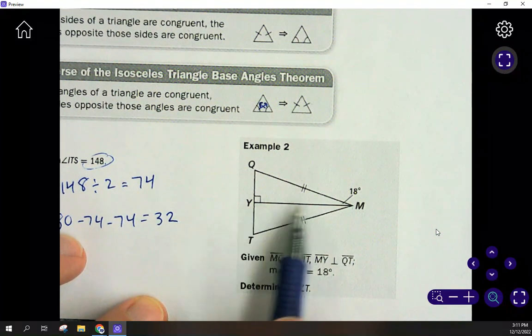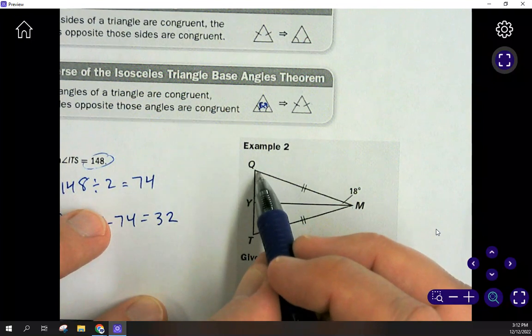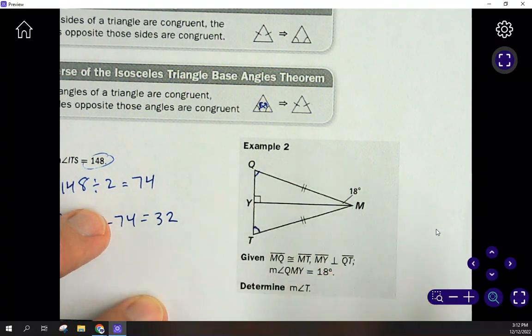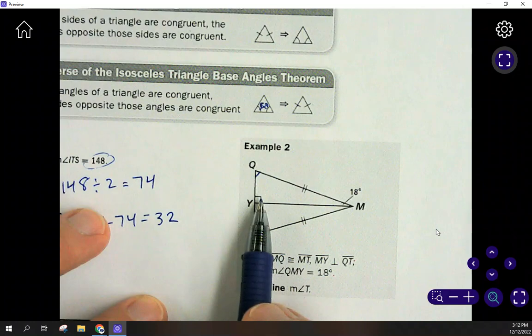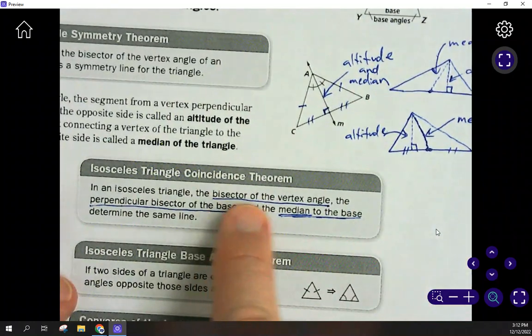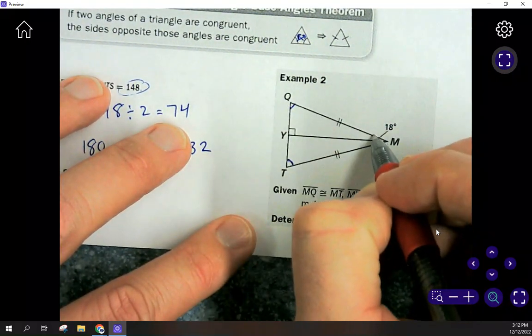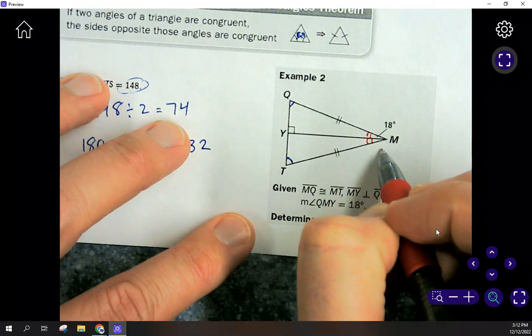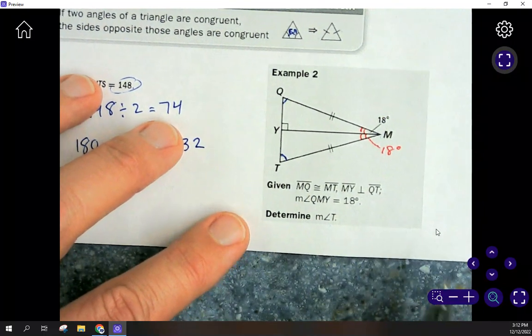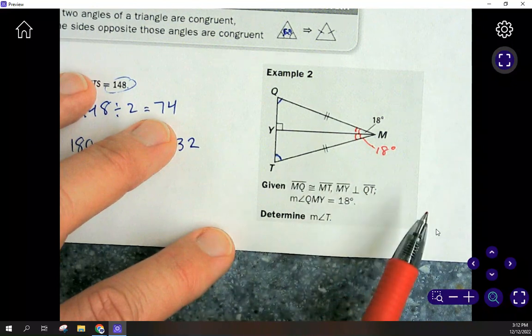Okay, so what we know is special about an isosceles triangle, and since this side equals this side, I know this is isosceles. There's a couple things that I know. I know that these two angles over here are going to be equal to each other. I also know that if this line is going from the vertex and hits the base at 90 degrees, the bisector of the vertex is the perpendicular bisector of the base. So because I see this is hitting at 90 degrees, I know that this line is the bisector of the vertex. So if this little one's 18, this little one is also 18. If this wasn't an isosceles triangle, then I don't necessarily know all that. But this is what's true about an isosceles triangle.